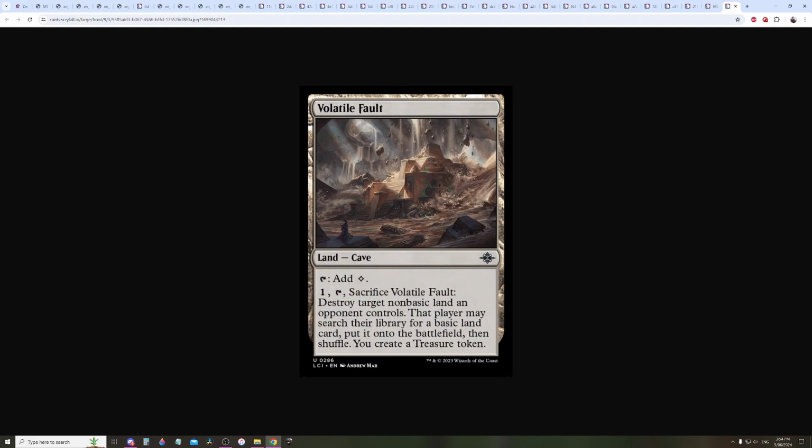And as I mentioned earlier with White Orchid Phantom, I think the need for double white is so important that Volatile Fault and other colorless utility lands have to move to the wayside. Which is fine, because they're often being used as land destruction, which the White Orchid Phantom replaces itself. So I don't think we're too upset about losing these cards.